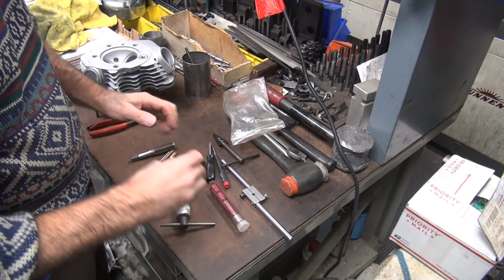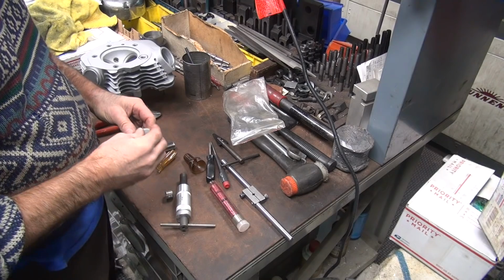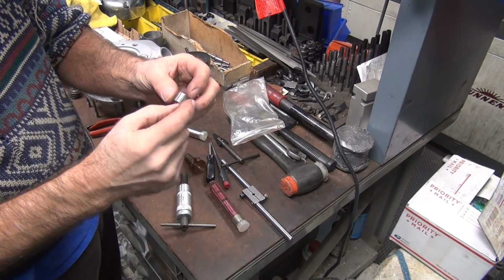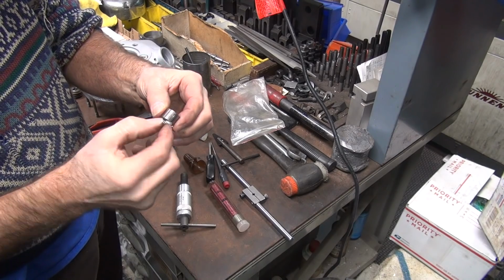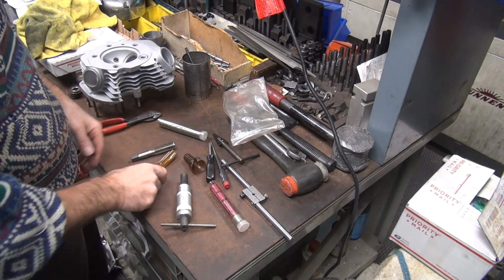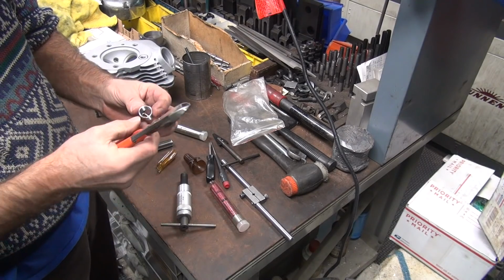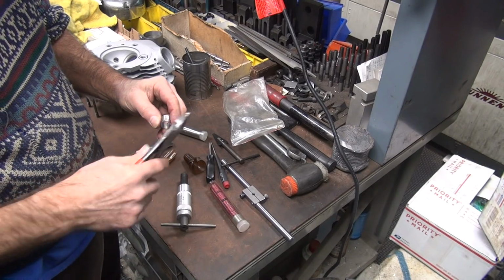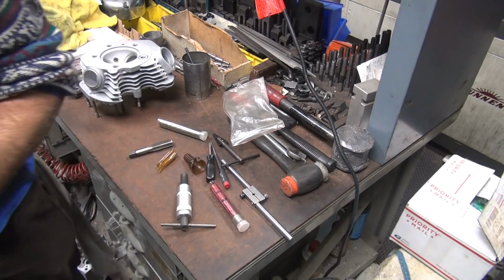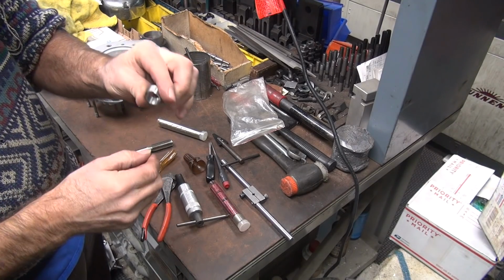I've been buying some shorter helicoils. They're almost the right length now. I used to buy ones that are about that long, is all you can get. Usually got to cut off a couple of these though. It's about that much length is what you really need. I don't know if I bought any of them that length yet, but I know how to make them. What length do you want? The right length. Is that the right length now? I'm thinking maybe one more.